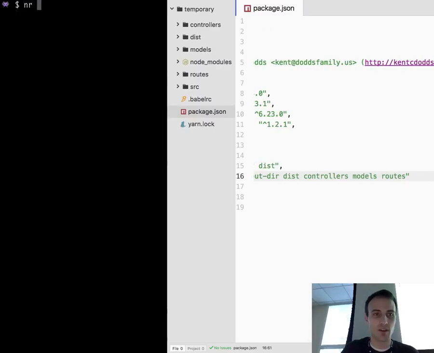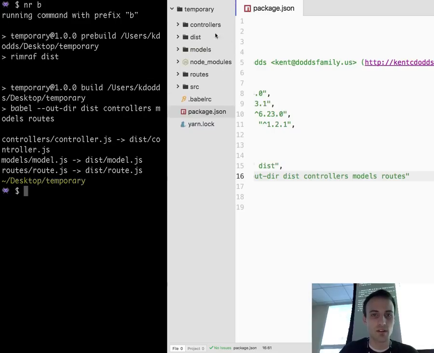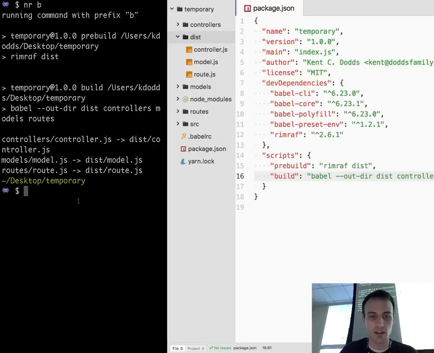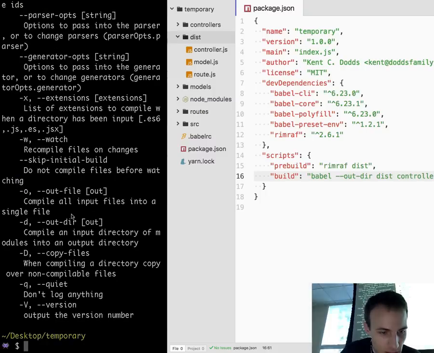Let's try that and see what it does. It's going to flatten them for us, and there is a special Babel thing. Oh yeah, sorry, one other thing before I get to that.